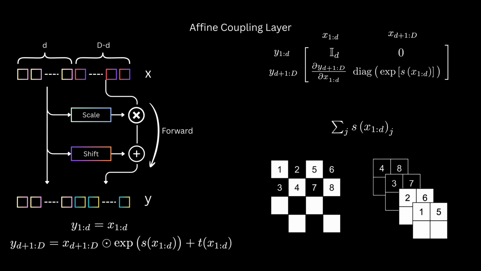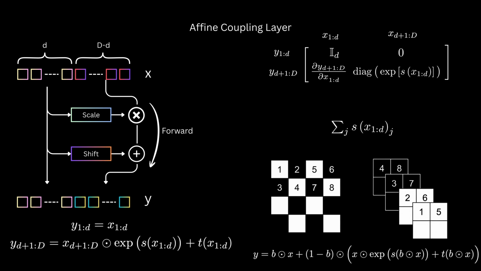When we are working with feature maps, given an input x and mask b, the output y can be computed using the following expression. So if the value of b is 1, then the activation at that location is going to be unchanged and be the same value that was there in the input x. Whereas if b is 0, then the activation at that location is going to be modified. Similar to how for the 1D case, if layer i modified the first part, then layer i plus 1 modified the second part, for convolution layers as well, the mask is going to be flipped between alternate layers.